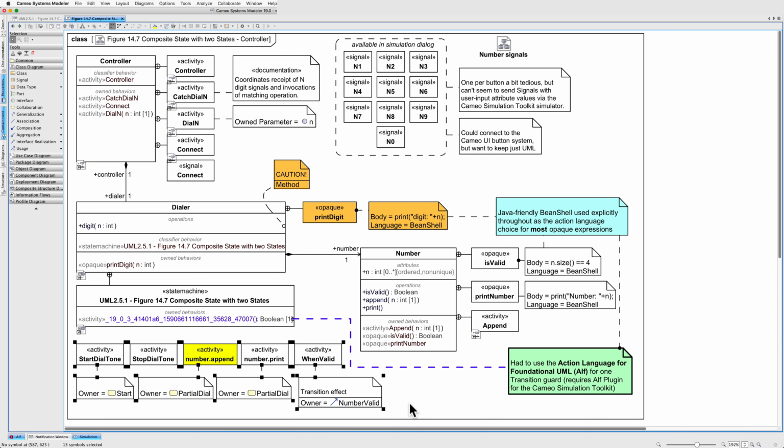Right, so those are the activities involved with the state machine of the dialer. We need to control the entire lot coordinated using this top level controller.